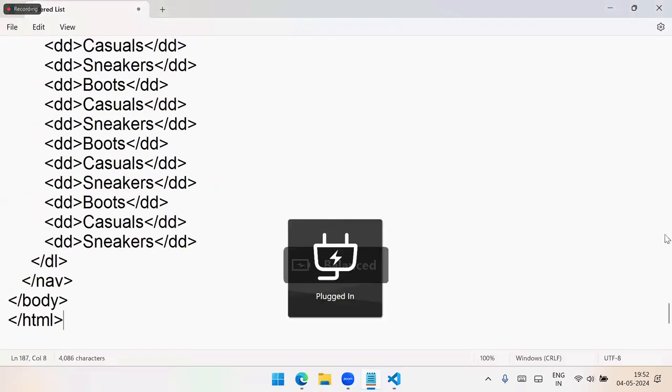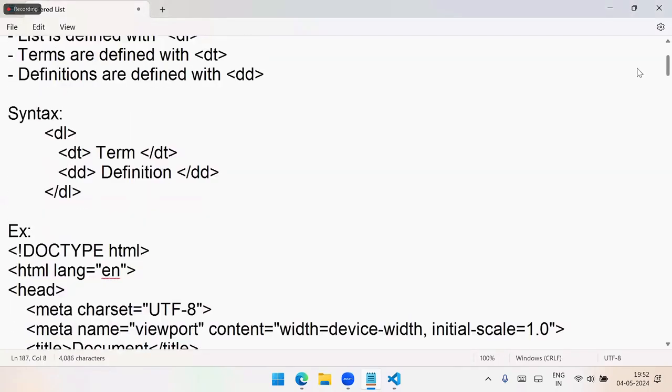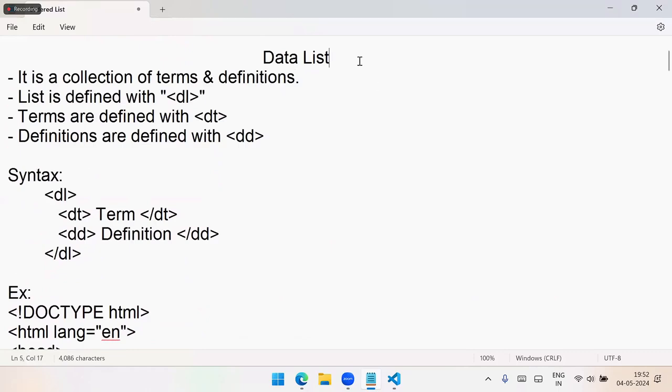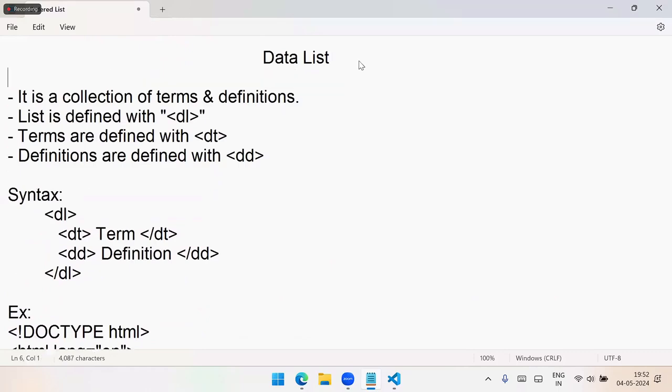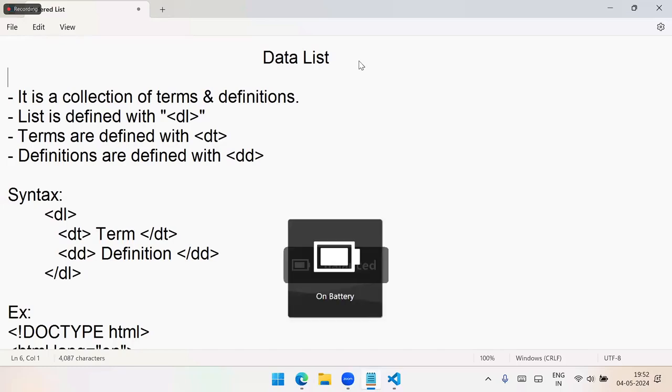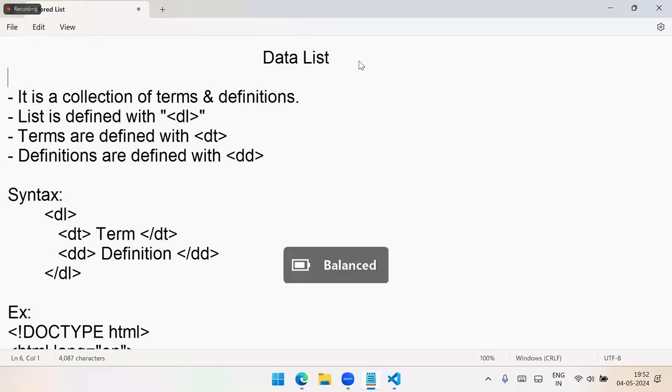So this is the data list with the terms and definitions. The concept is very simple. One term or two terms or three terms, with definitions under that. Remember, sometimes people use only terms, or only definitions, that depends. It's not mandatory that you have to use a term and a definition. Only definitions, only terms, keep them side by side by using display grid and all. That's all the nature of a data list, right? So data list with terms and definitions, that is one concept.